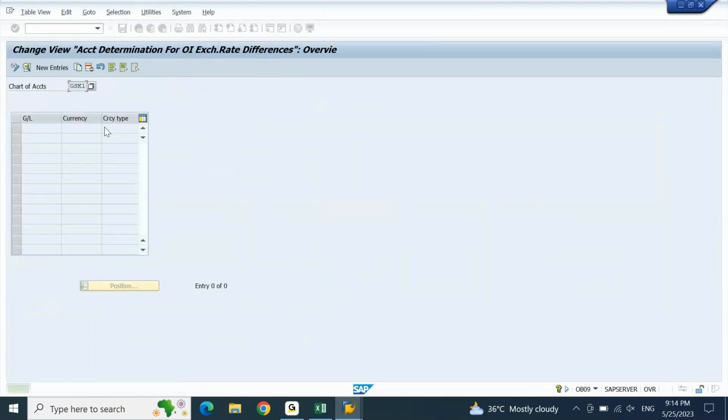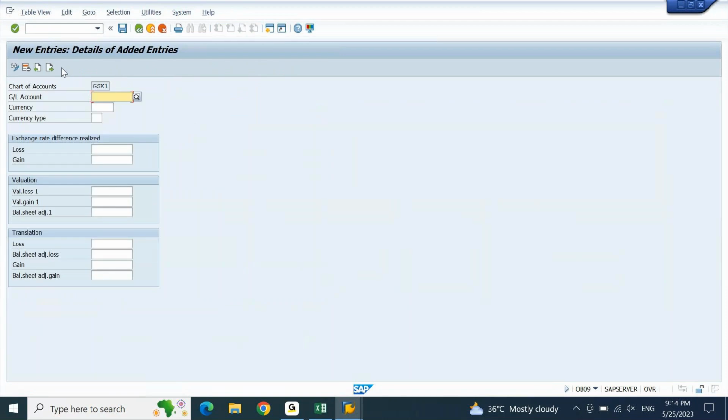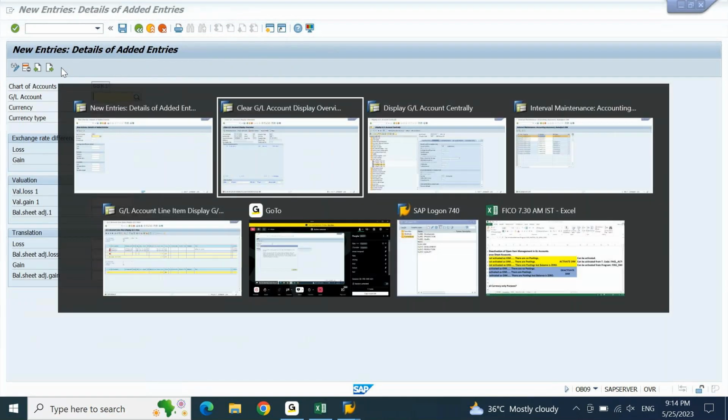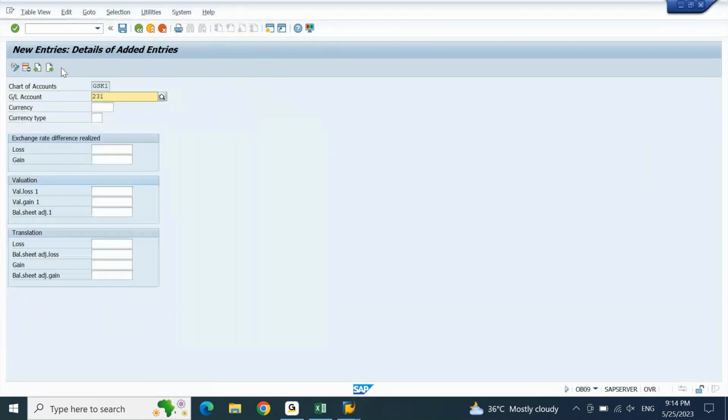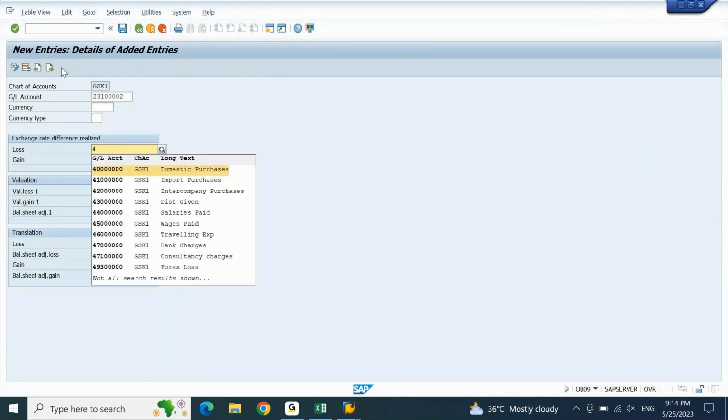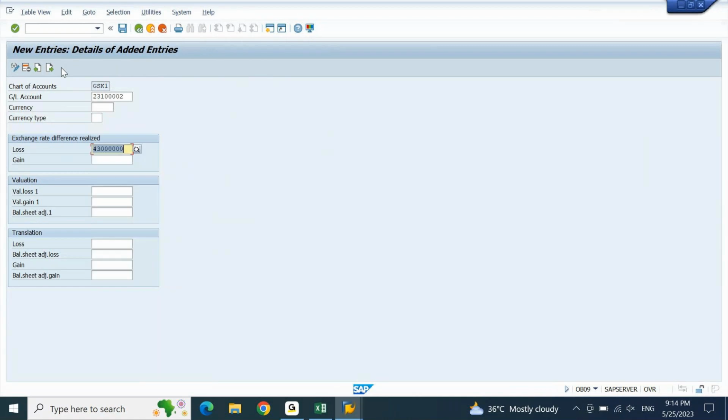GSK1 new entries. This GL account is 231 all zeros 2. Any one expense account I am going to write. Just ignore the GL accounts.